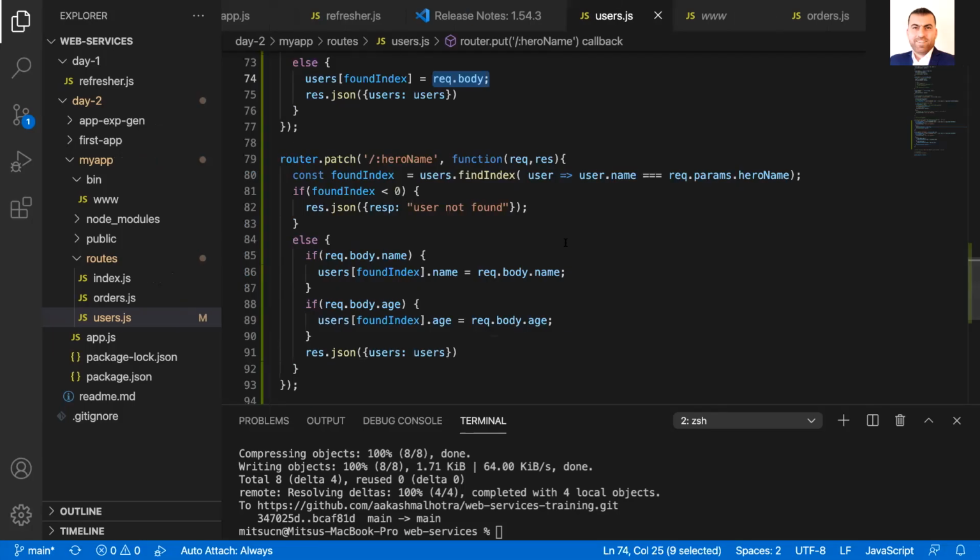So we need to check with PATCH. I thought that without checking it would directly update just the name, for example. There are ways to do that in your database. Right now we are not using a database, so we literally have to check each value. But there are smarter ways to achieve the same thing if you're working with a database. So conceptually it would do the same thing, but we would just do it in a simpler and easier way in real life.